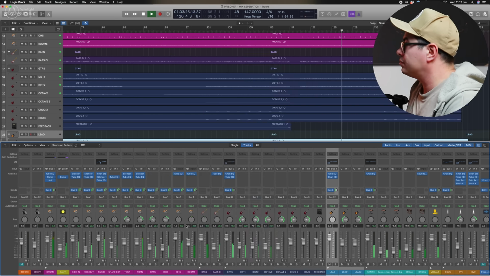Even a kick just to add some more punch. I love the acrylic kick.